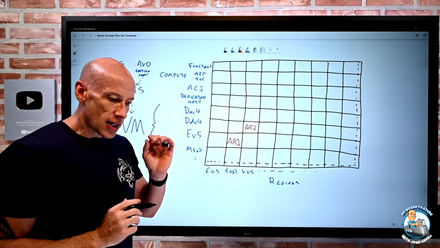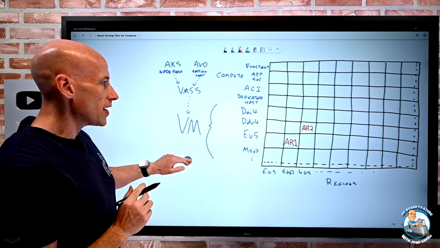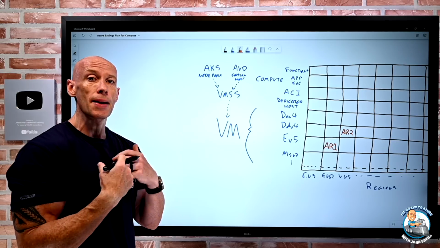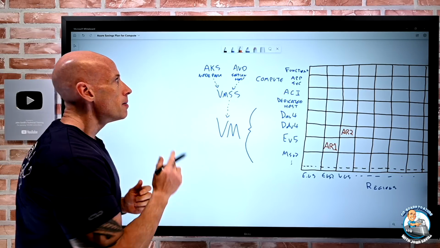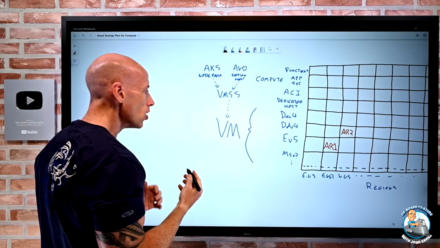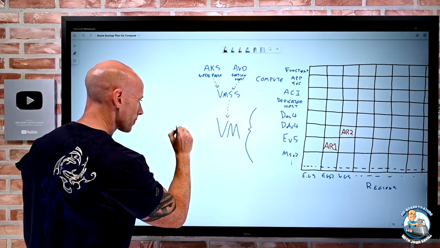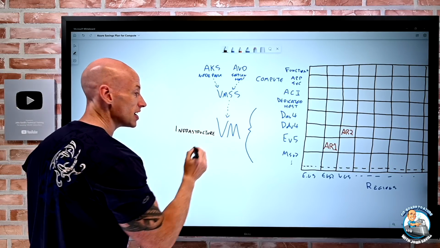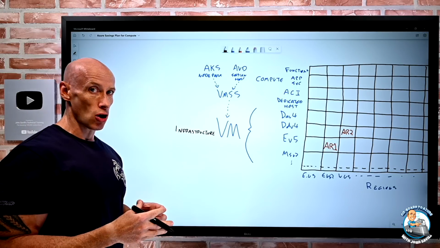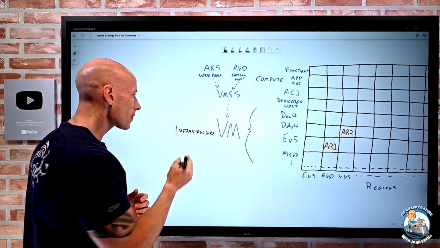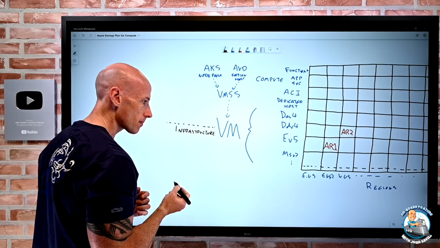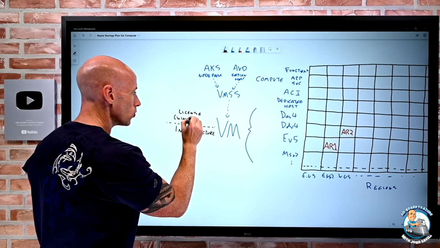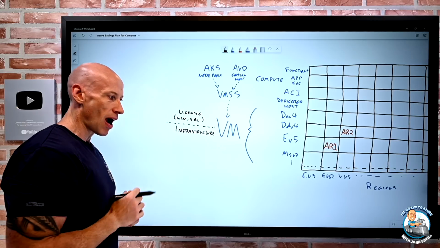Now, one thing to consider is that if I look at something like a virtual machine, do realize there might be two components to the money I pay for that service. Because for a virtual machine, there's the infrastructure side. And by the infrastructure side, we're really thinking about that compute service that's offering a certain number of virtual CPUs and memory. And then separately from that, there could be a license element. For example, that could be Windows, it could be SQL, and there are other things as well.